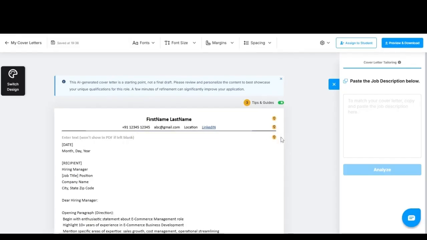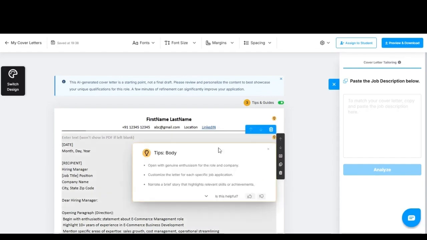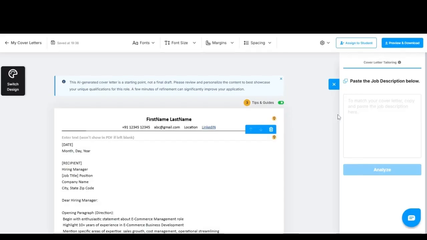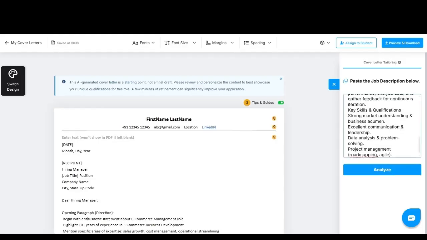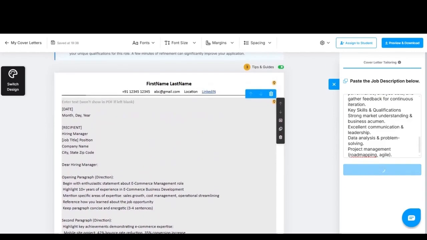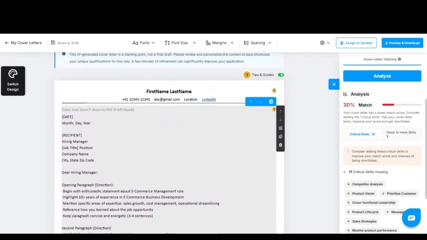Quite similar to resume tailoring is the cover letter tailoring feature. Just how it is not considered advisable to send one generic resume to multiple recruiters while applying for multiple job roles, it is equally necessary that you tailor your cover letter while sending it to multiple recruiters at the same time. So to tailor your cover letter, all you need to do is paste the job description of your choice and let the platform analyze how much in sync the job description is with your current cover letter. Again, this takes a few seconds to be analyzed, and there you go. The job description is a 30% match with your existing cover letter.